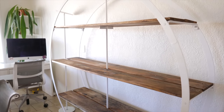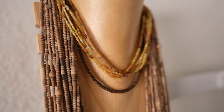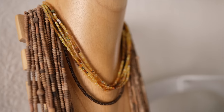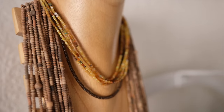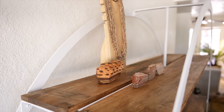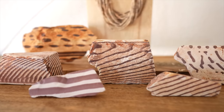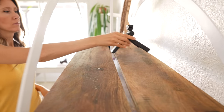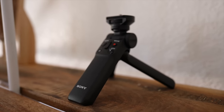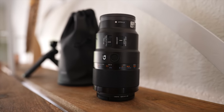On the round shelf, I decided to display some of our work-related items from our gem and mineral business, like this wooden jewelry bust from Indonesia, paired with African clay beads, Ethiopian opal beads, and a beaded necklace made from a chondrite meteorite found in the Sahara Desert. Samples of zebra rock — a rare collectible sedimentary stone found only in one place in the world, a small deposit in the remote region of the Kimberley in Western Australia. Since I use my camera gear almost daily, I keep some gear out and ready to go, like this Sony shooting grip and the Sony 90mm macro lens, which I use for shooting crystals and minerals for our website.